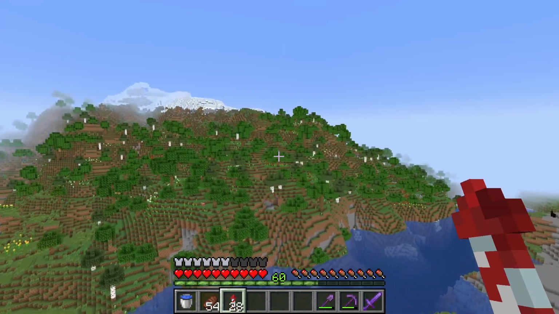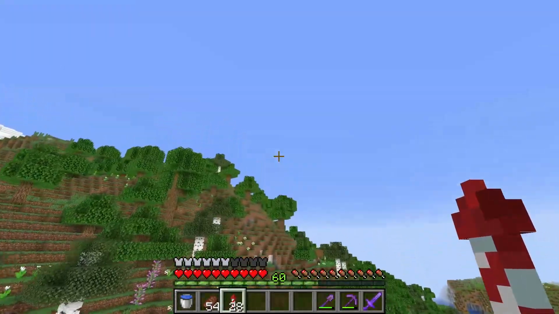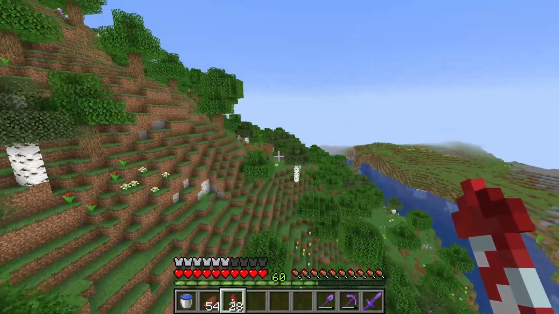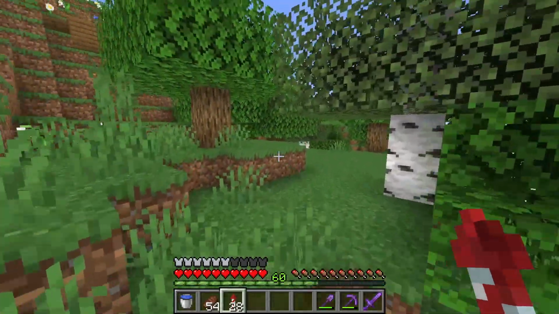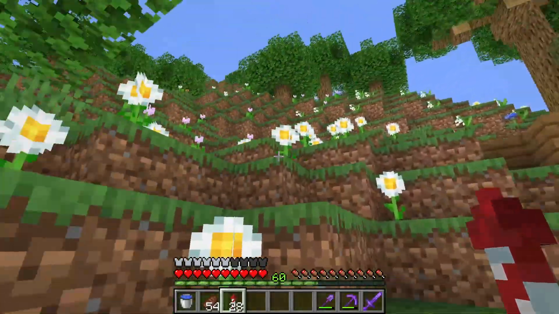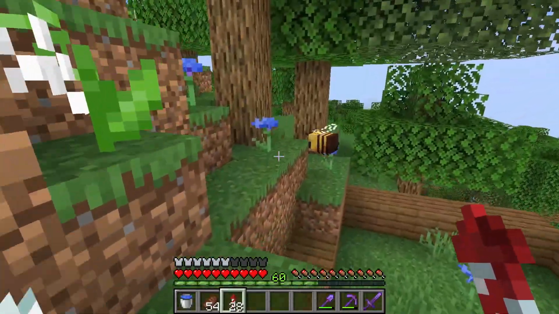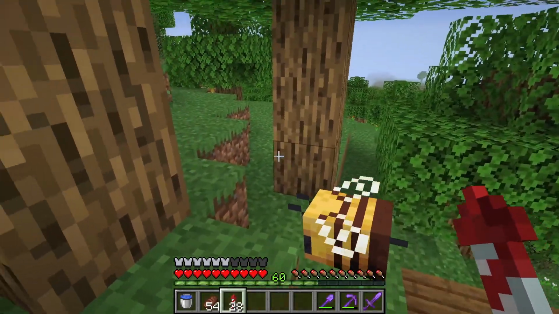So to get our hands on these bee nests, we're going to head over to the flower forest here where we built our flower farms a couple episodes ago, because beehives are supposed to be pretty common in the flower forest, which makes sense since there's lots of flowers here for them to pollinate. And there are actually a couple bees over here, so let's see if we can follow them to their nest.